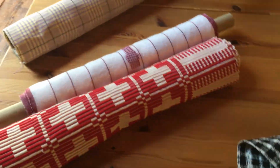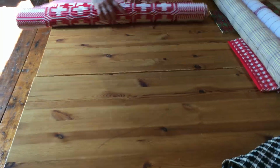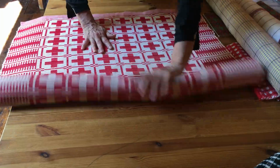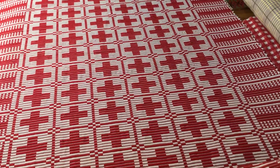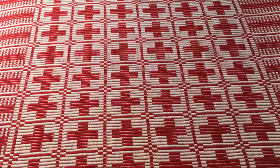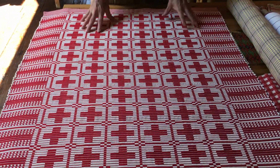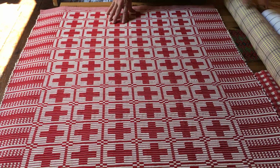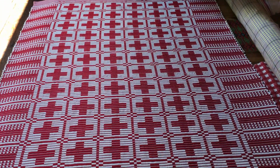Let's look at this rep rug next. So this was not made by me. This was a warp that one of our book teammates took home from a class, and she did this at home. She made a rug for herself and sent this one back to me. Isn't it beautiful? Just very, very exciting. There's a number of rep rugs in the book, so we've got more work to do. I'll give you a peek at that.